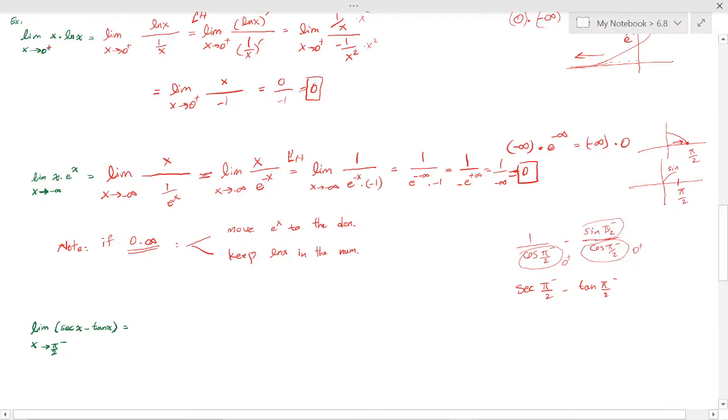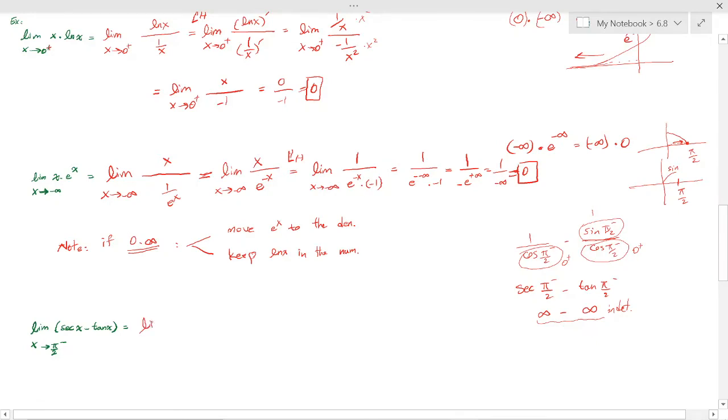Sine turns out to be 1. So what you have is kind of 1 divided by 0, which is an infinity, minus another infinity, which is an indeterminate form. So we can try to apply one of the L'Hopital rules or try to simplify it. But the L'Hopital rules apply to fractions, so somehow we try to turn this into a fraction.